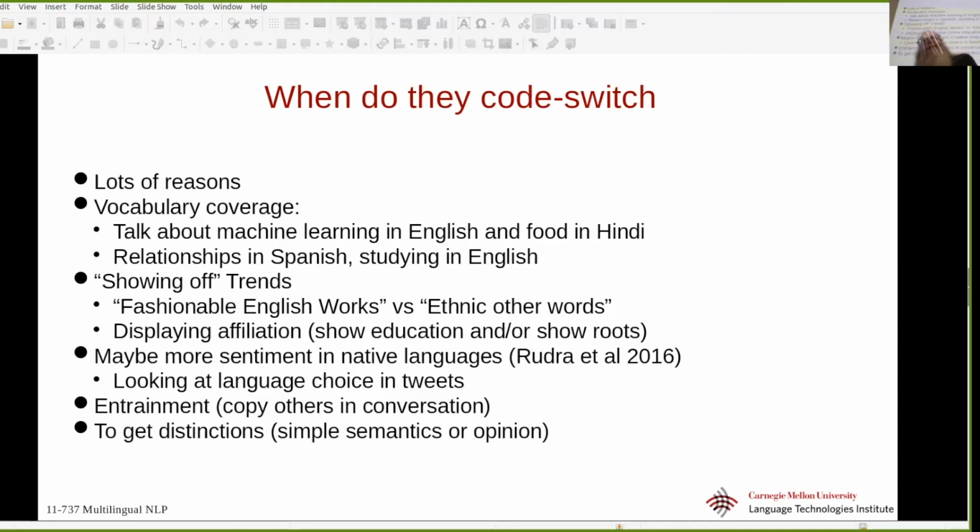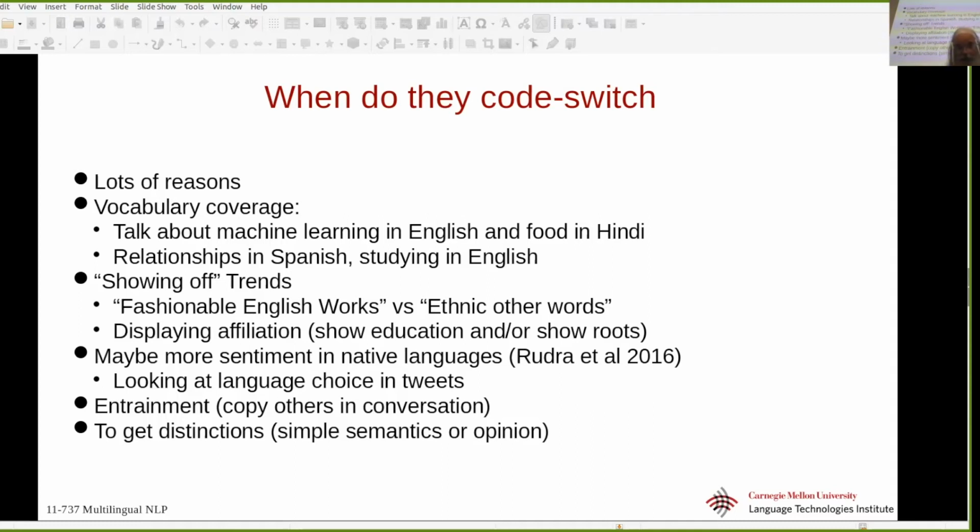There seems to be something that people are more open about their sentiment within their local language, as opposed to the other language. So this was a study in English that people seem to give more direct opinions in Hindi than what they would do if they were just giving it in English. It might be a politeness thing, it's sort of unclear, but there seems to be some evidence that as people go into their more native dialect, they're more likely to be more truthful, or maybe truthful is wrong, it's not that they're lying in the other one, but they're actually going to be more open about their opinions.